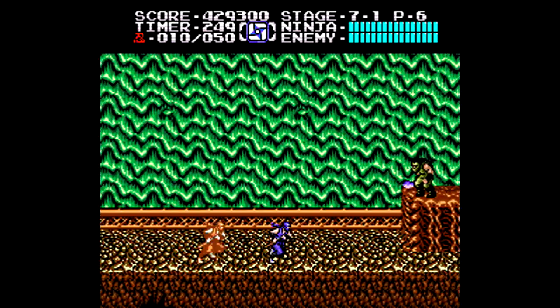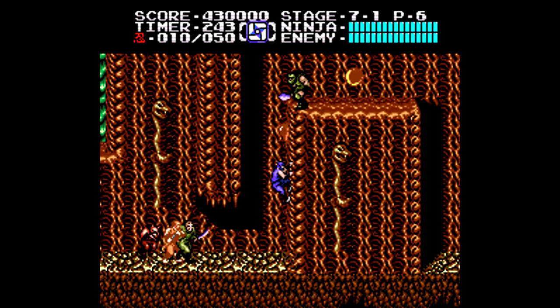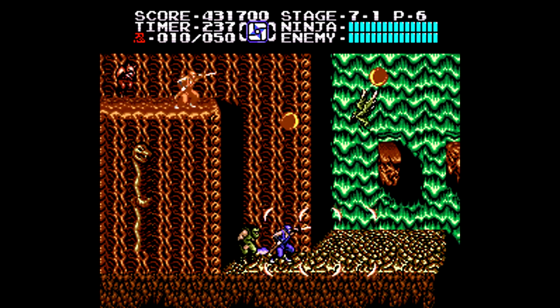We're now on to the 7th and final level of the game. We have a weird green waterfall that's going on in the background. Take the lower path here. We're going to wait for the slime to bounce off one of the walls, and then we can quickly get above it.